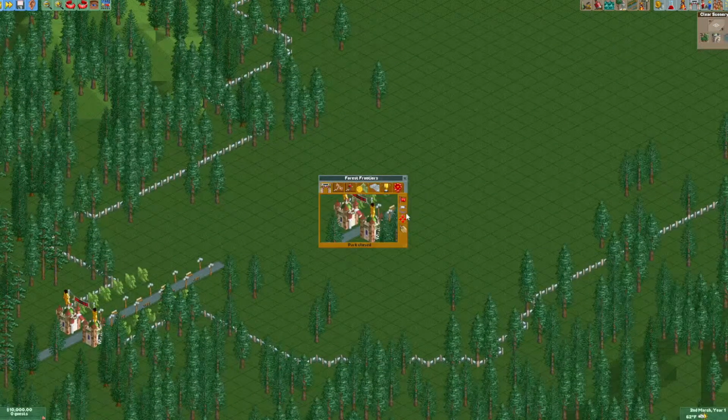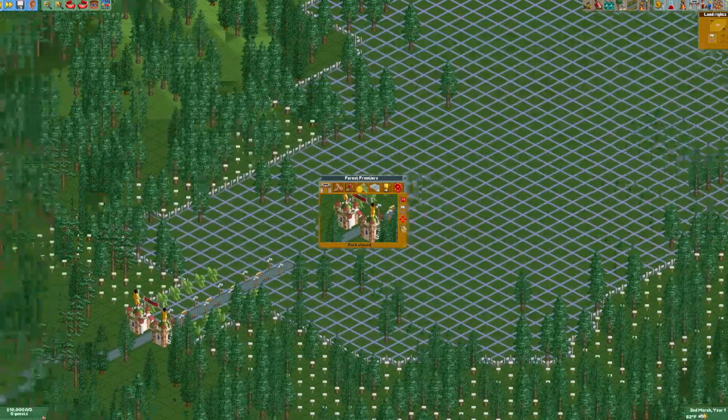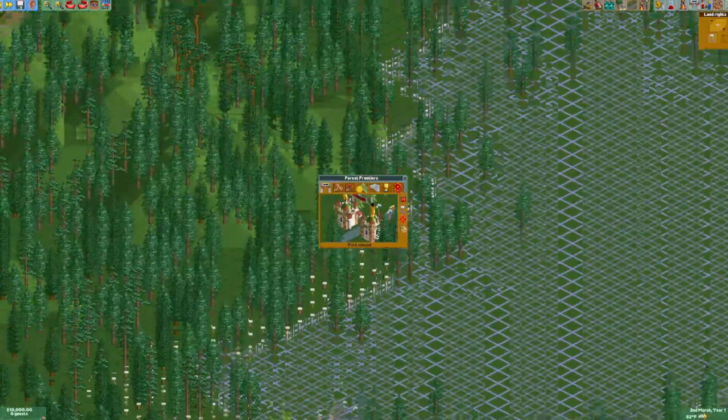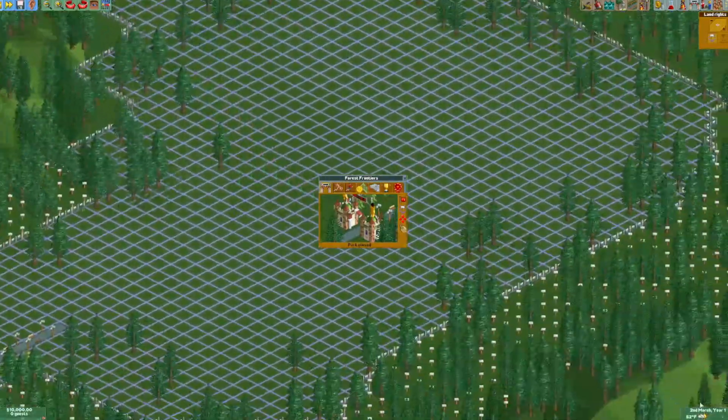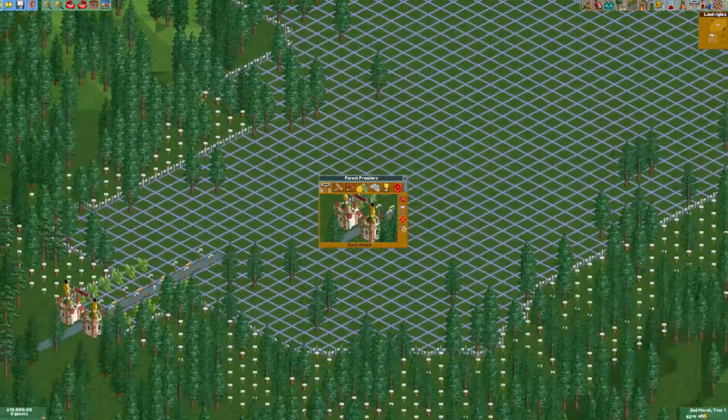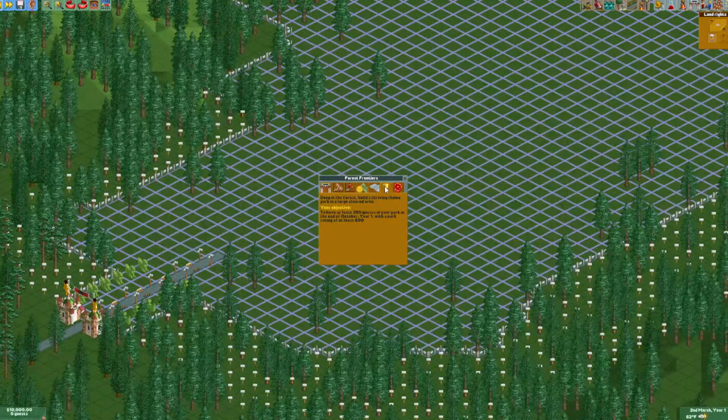So that's how you can see what you can buy land-wise. I don't think you can expand too much in this direction. It's basically this area over here. But otherwise, you can go over to that little pond area. We won't need to. Our objective, which is here, is we need to have 250 guests in our park at the end of October year 1 with a park rating of at least 600. This ain't going to take long. All right, so this will just be like an introductory episode. And so I hope you guys enjoy it.